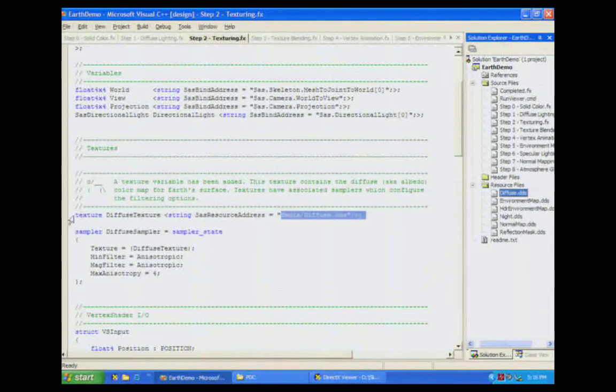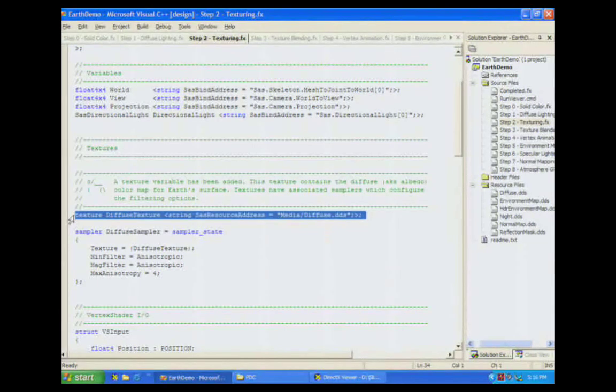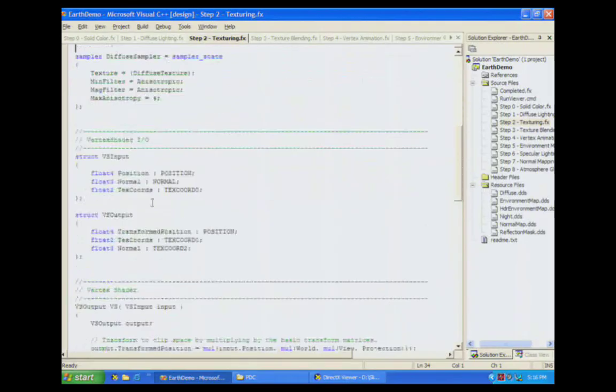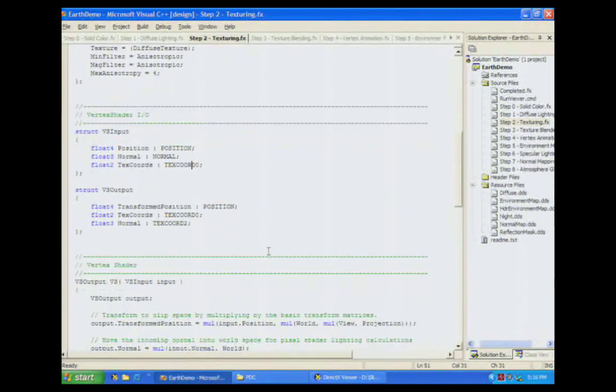And so to do that, first of all, we have to declare the texture in our effects file so that we can actually import it. And for every single texture you have, you need to have a sampler that tells the system how you're actually going to sample the point on the texture that you're going to use. And in this case, we're using an isotropic filter. Changes in our declaration for the inputs, we now need a texture coordinate. Now, the texture coordinates are actually associated with the vertices in the model, and that defines where on the texture this particular vertex exists. So when we actually built that sphere, we defined how it mapped to that two-dimensional texture of the Earth. And then we're also going to output that from the vertex shader.